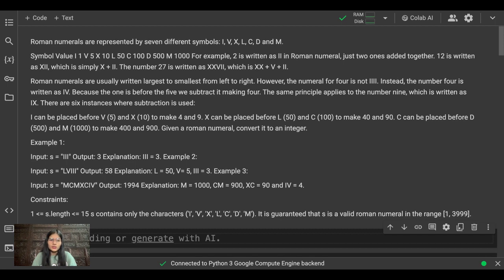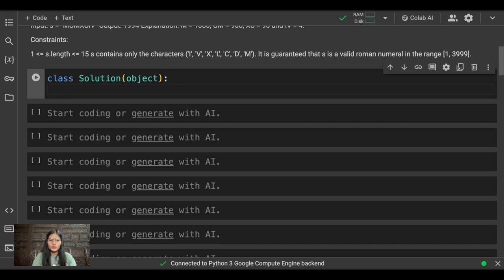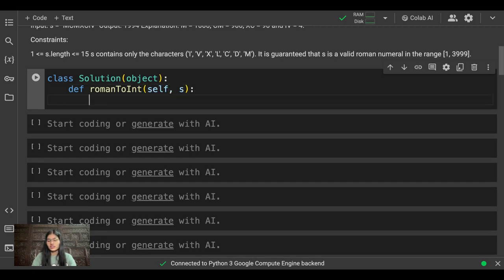For that, if you're using the LeetCode platform, you will already get this class made. You do not have to make any class on your own, and inside it you will have your function as well, the one you have to use. So romanToInt is the function. Inside that, I'll be passing self and s, where self is automatically passed. The reason we use self is so that we can get access to all the class variables which are there.